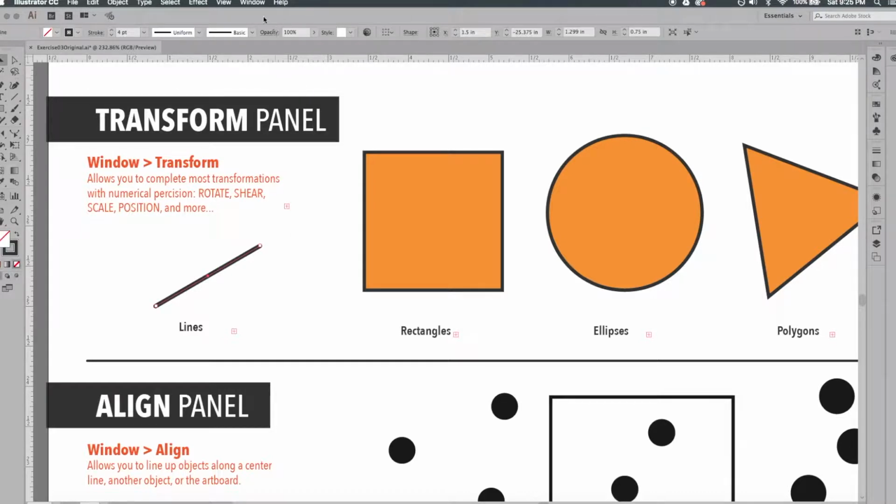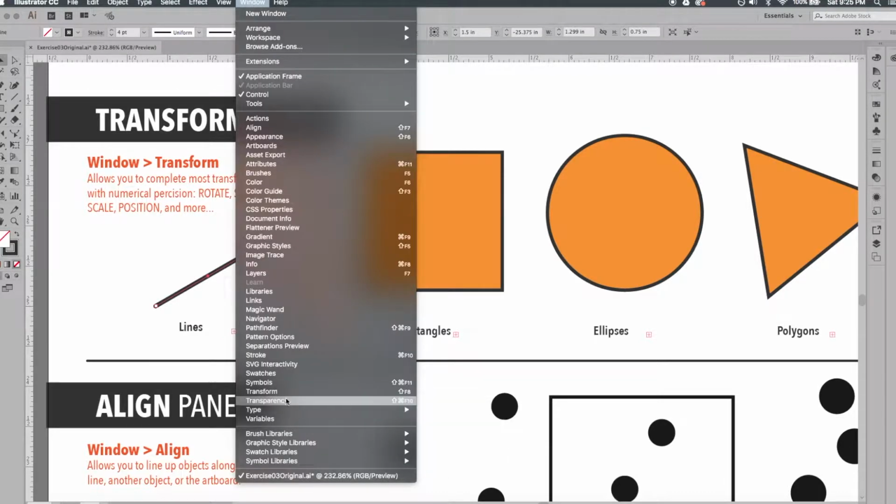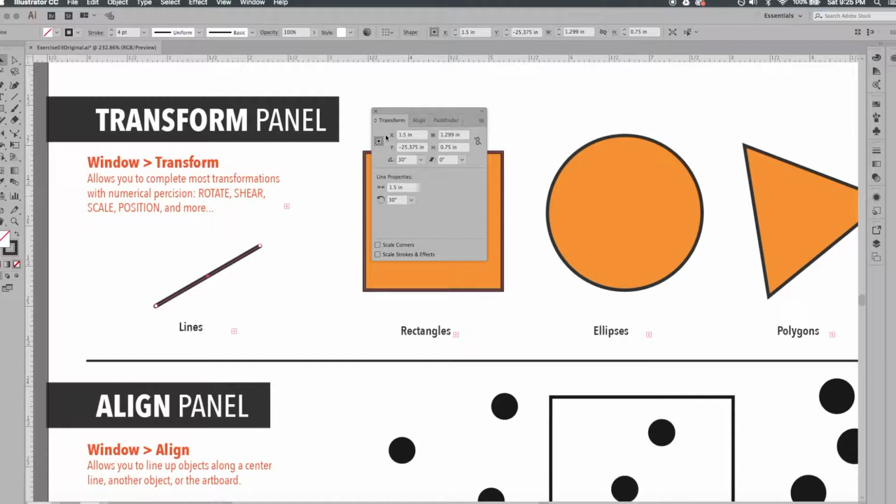And to find the transform panel, I'll come up here to Window and come down to Transform. Now what we're looking at here is some universal options that we find for all of our lines, shapes, and objects. So right here, this is kind of our reference points that we could find on our object. If you can imagine your object surrounded by a square with these quadrants, these are basically the reference point that you're telling the computer that the object needs to transform from.